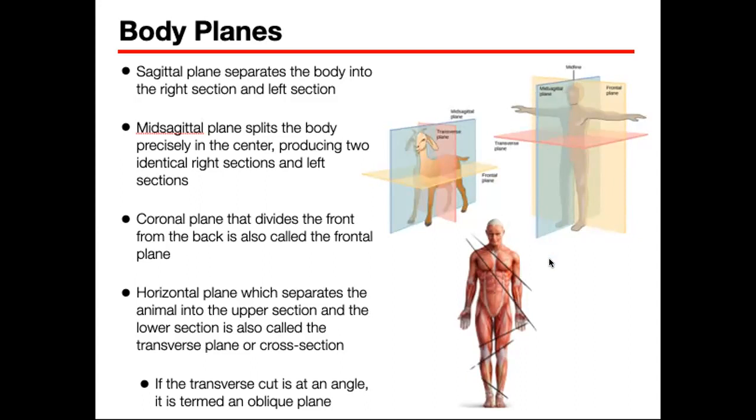Coronal naman divides the front and the back. So you have this coronal or yung frontal plane natin dito, no? May front ka, merong back. Horizontal plane naman, ibig sabihin up and down. So you have the upper and lower, such as this yellow right here kay goat and then red kay animal. Okay? Other term would be transverse or cross section. And in medicine, no, sometimes the transverse cut is an angle, and this is termed as oblique plane, like these black lines shown here. Okay?